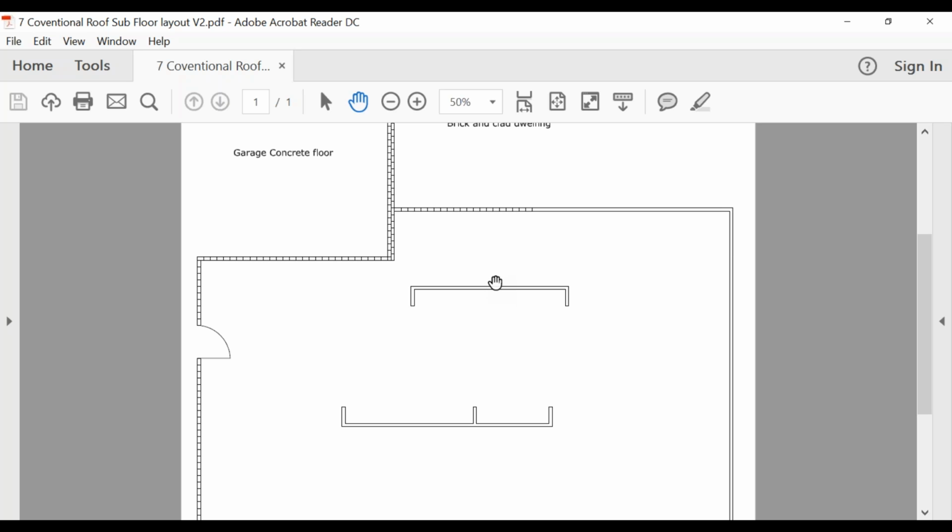But just be aware when it comes to working out our other members, when it says your bearer spacing, you're going to have to know what your biggest spacing is. So if they're all different, work out what your biggest one is, and then when we go to our span table, just use that number. So if you find one is at 1500 and all the others are at 1300, use a 1500 bearer spacing.